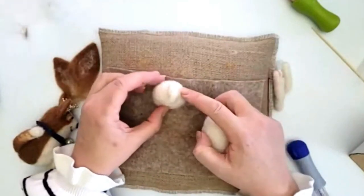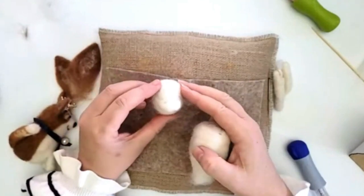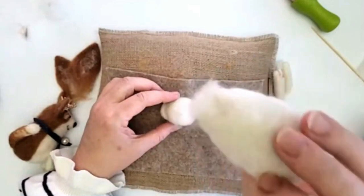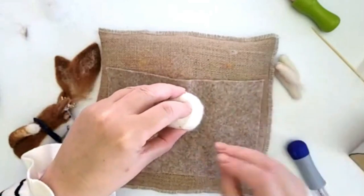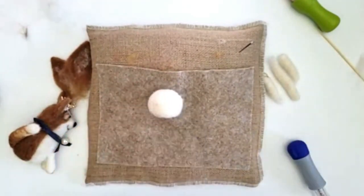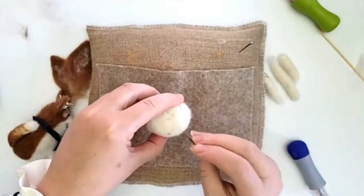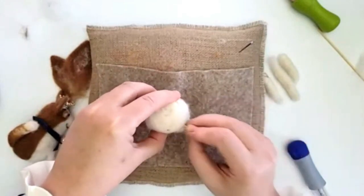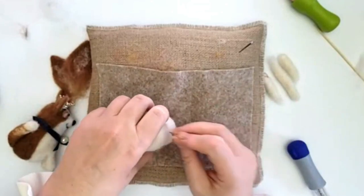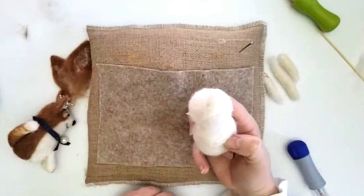We kept the neck loose for a reason. I'm going to put the head down like that — make sure you've got it right way up. This is the chin and this is the top of the head. The loose wool is going to go on top of the body. I'm going to felt it so those loose bits — going in from the top and poking straight down — it's starting to hold. Keep turning it around, get it attached loosely, then we'll decide where to reposition.